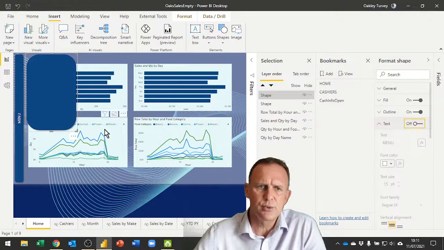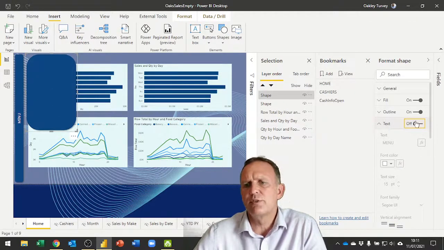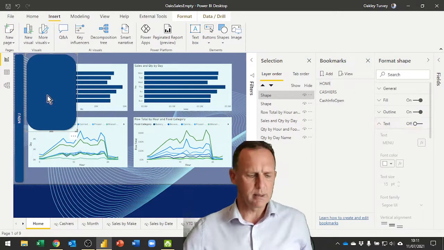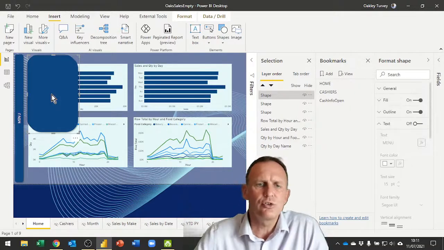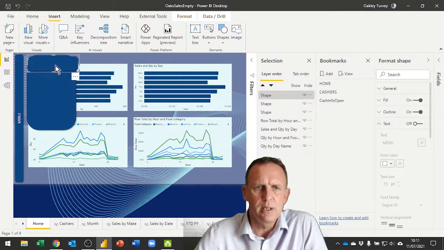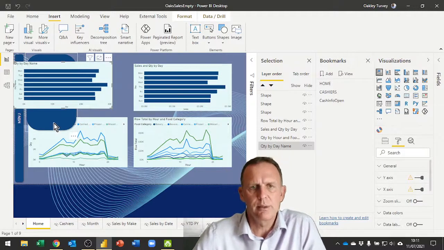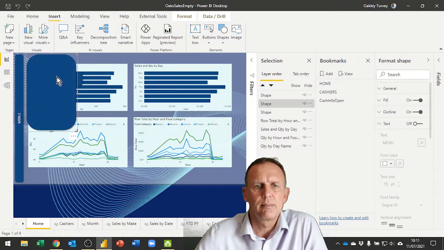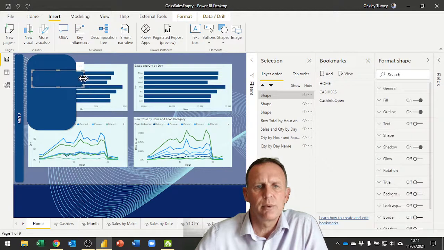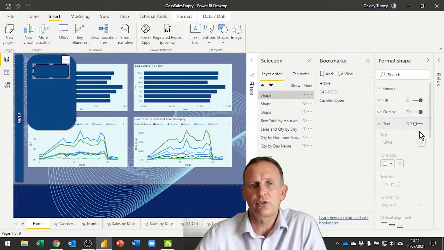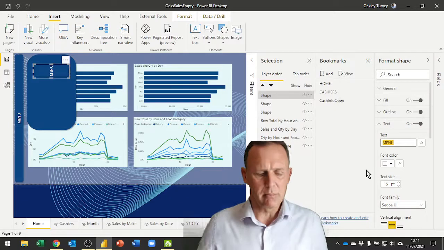Also, I'm going to turn off the text within the box there. I've simply turned off the visibility of the text. The text is still there. See, the text still says the word menu because I want to copy and paste this. And the ones that I paste, I do want the text to be in. So I've simply dragged it down there. Let me undo that. Let me choose that one. Let me resize it. And I want this one to be my first navigation item. So I want that to go to my cashiers page. So I do want the text showing within it. I don't want it saying menu, I want it saying cashiers.